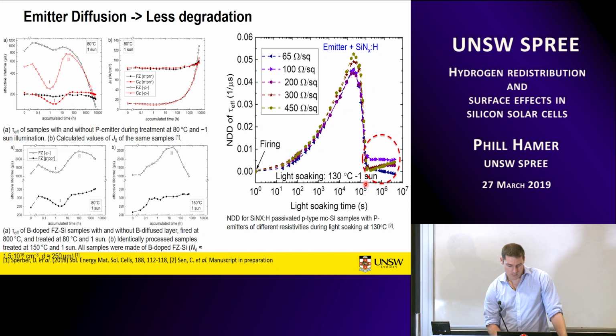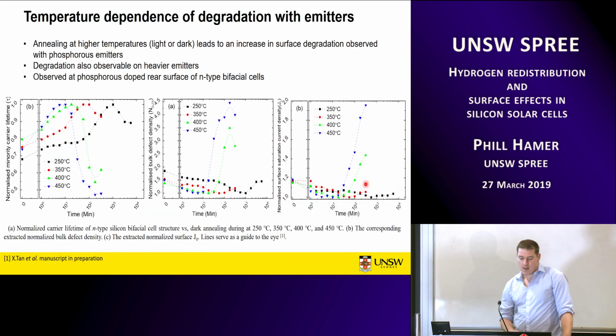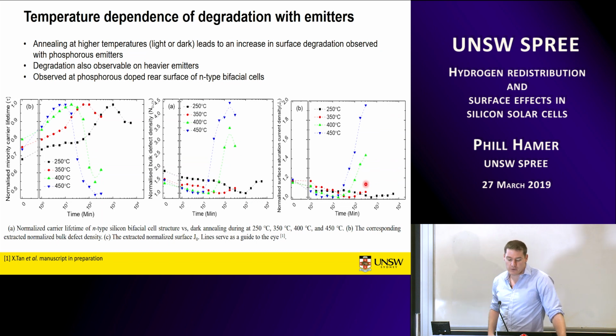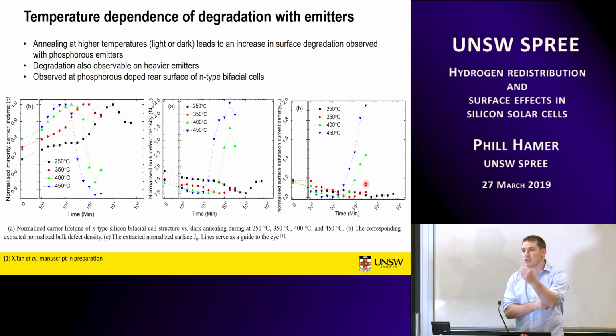So, if I move on, one of Fiak's students, Zingeru, also observes quite bad degradation when an emitter is present with very high temperatures, so up to 250 to 450 degrees. He can actually see the rear surface of an N-type bifacial cell, where there's phosphorus diffusion present, degrades very markedly with extra temperature and extra time. So we can see degradation with these emitters present, but it requires specific conditions.